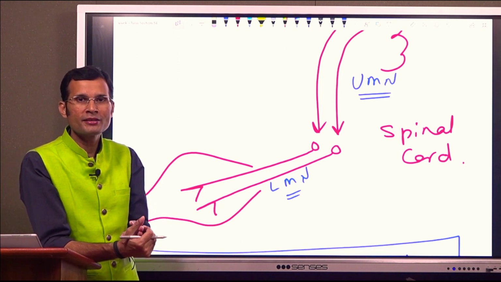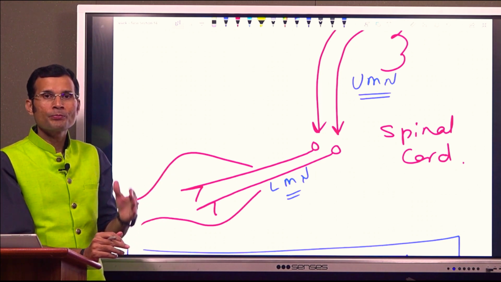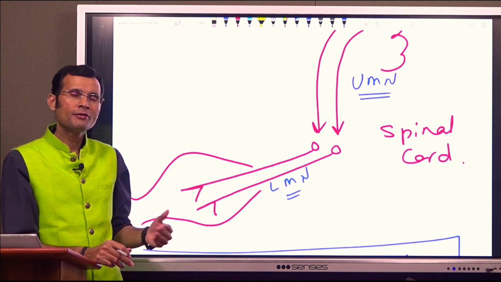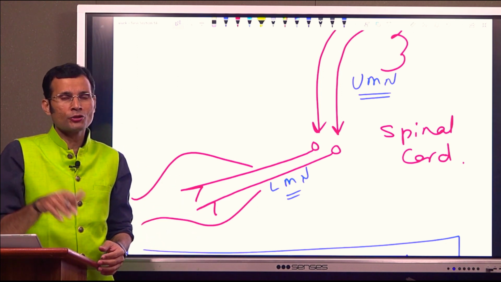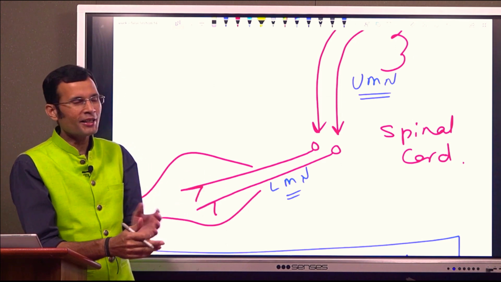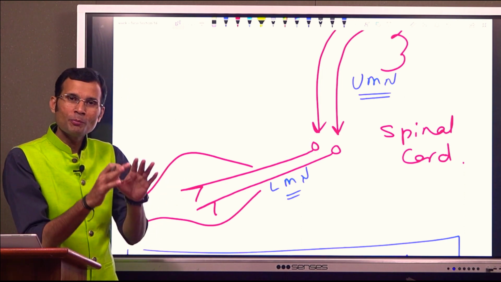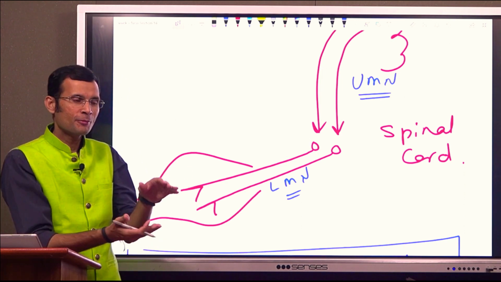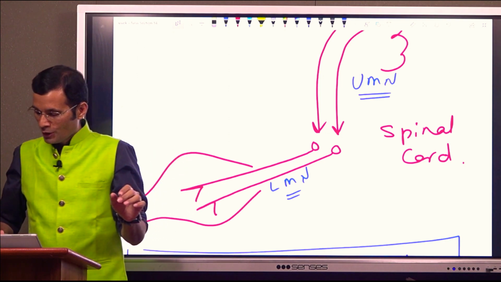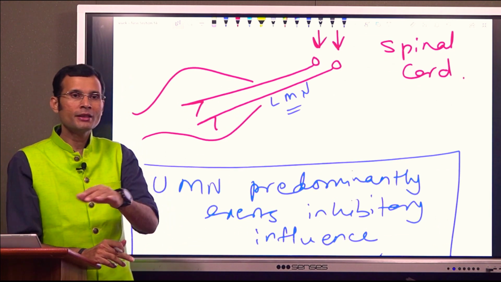Of course, parents want to take care of their kids, and therefore sometimes they will allow certain things, but very often they will say, don't do this, don't eat that, it's not good for your health. So it's for our own good that the parents are inhibitory to us for a major part. So predominantly inhibitory influence on the lower motor neuron. Now, what happens in the case of lesion? That is what I want to explain with the help of this.